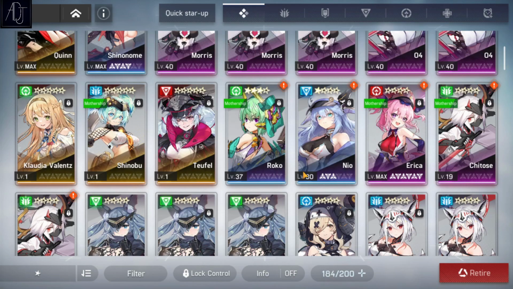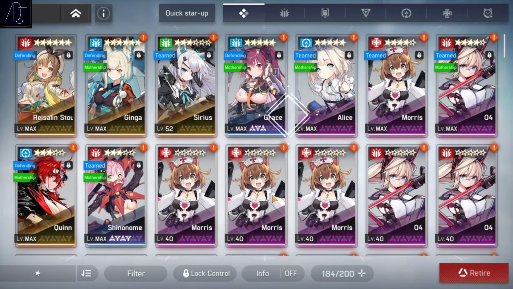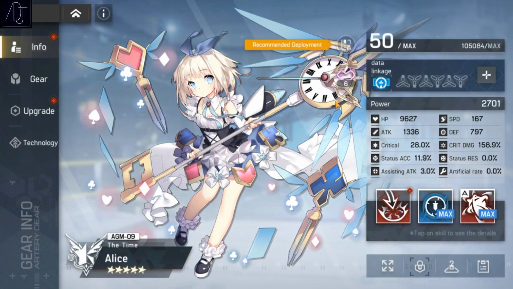And then, you might ask, what about the support units? Should I 6-star them? Support units like Alice, this girl, are optional since they are already good enough even at 5-star. My Alice is only at 5-star.